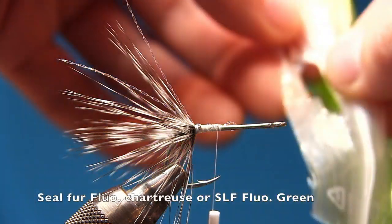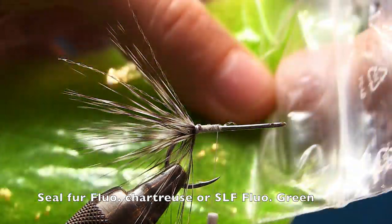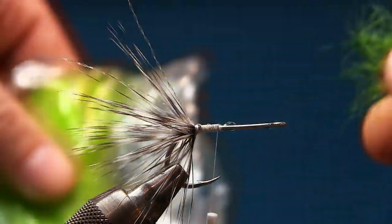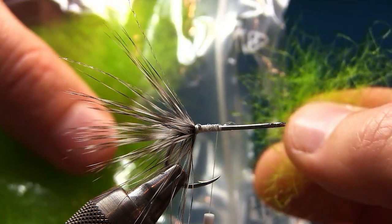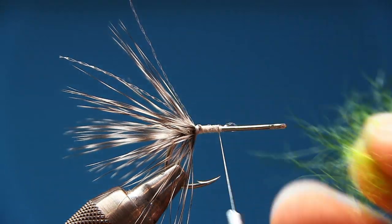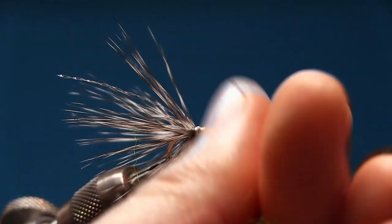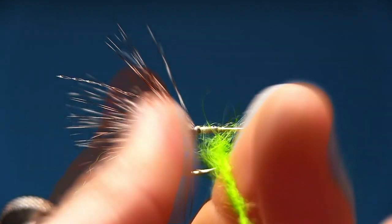chartreuse. This is fluorescent chartreuse. I don't know how you pronounce it. Chartreuse, I don't care. You know what I mean. Fluorescent. You need that fluorescent, okay? So make sure it's almost the right amount. The same hair, a nice thin dubbing noodle.